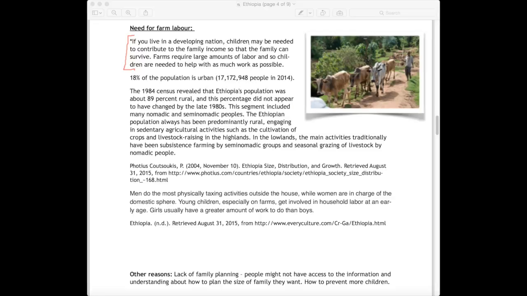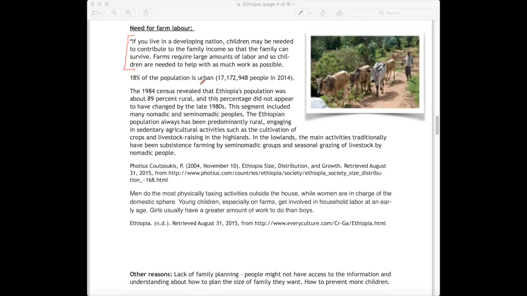Farms. Usually most of these people in developing regions, developing countries, are not going to be able to invest in technology, machinery, so you have to use your own hands to farm, your own manual labor, and so children are going to need to contribute to that. So that's an overall explanation. Let's look again then at Ethiopia in particular.